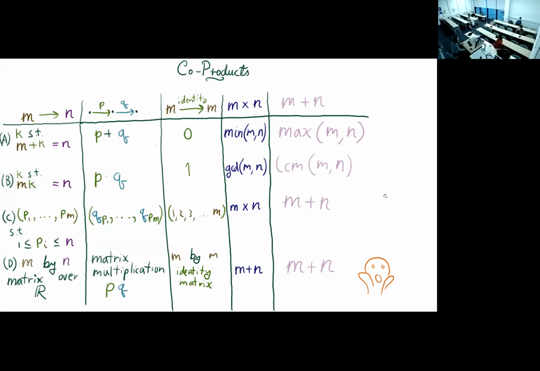So you could make a category whose objects are logical propositions, like claims about the world, and the morphisms are implications or proofs from one proposition to another. In the category whose morphisms are implications, the product is like the conjunction of the two propositions because it implies both of them, and it doesn't imply anything else. I mean, there are lots of things that imply both of them, but the product is unique because it implies both of them efficiently. It doesn't imply any extra weird stuff. The co-product is the disjunction, the or of the two propositions.